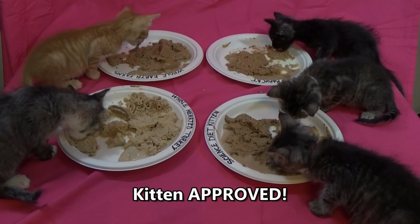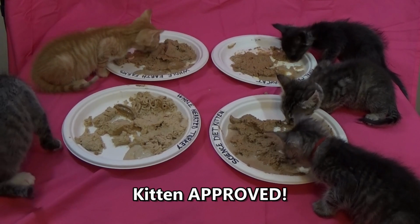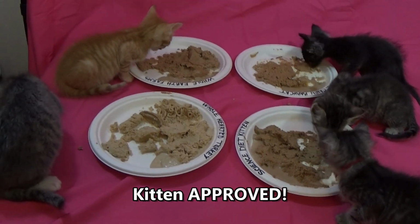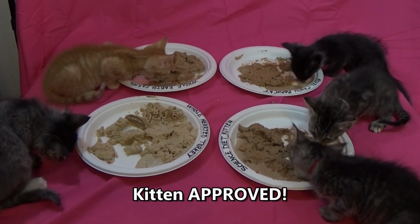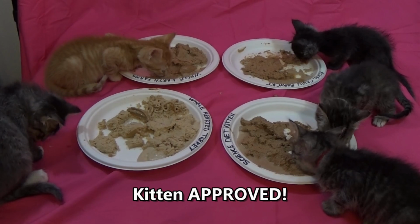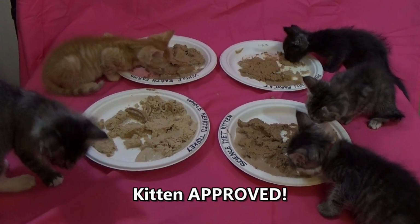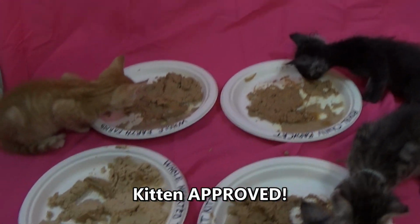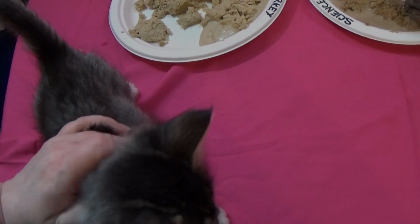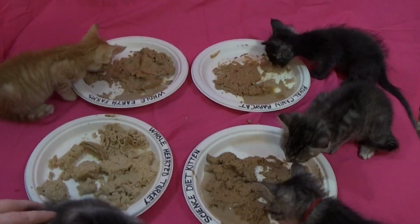There were 6 in their litter initially, and they came to us from a mom that was hit by a car and killed, and we think that they were probably feeding on her for a while after she passed, and they came to us pretty sick. It wasn't even blood in their stool, it was just blood for days. It was really, really worrisome. I thought we were gonna lose Zeus, the black kitten up there. We ended up losing one of the girls, Mellow. So it's just the 5 of them.